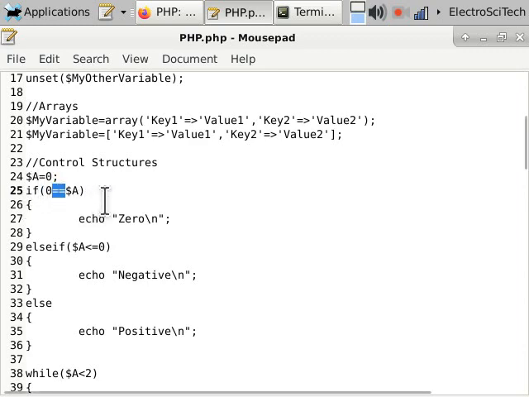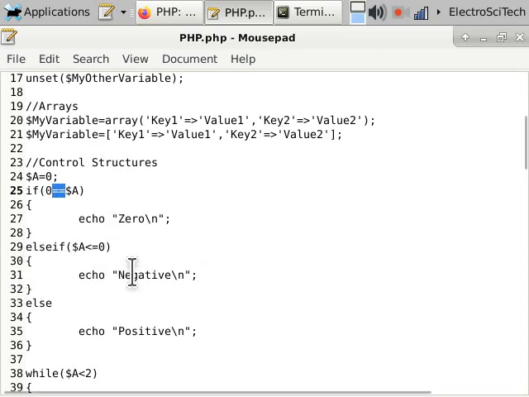So we check to see if it's 0. If it is, we output 0. Now if it is less than or equal to 0, then we say it's negative. Now being that it's 0, it also matches this. But because this is an else if, it's only else if. So because it ran here on the 0, it's not going to run this other one and tell me that it's negative.